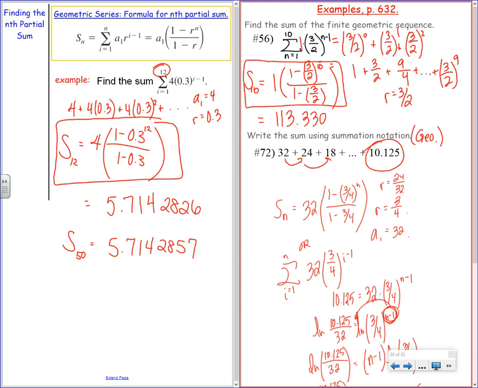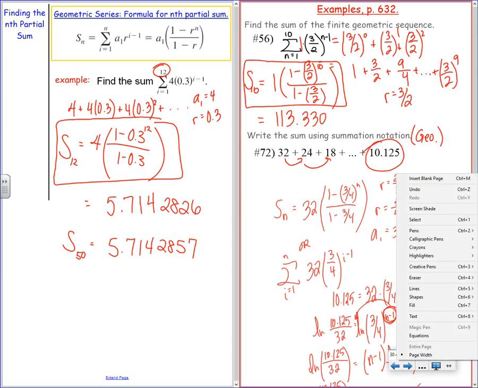Now, wait a minute. Why am I talking to you guys about all these things? This one just said find the 12th. This one just said find the 10th. This one just said find, I don't know, this guy. Okay, the 5th. We figured it out eventually. Which we figured out what n was. Did we even finish the problem? I don't think we did. How would we have finished the problem on this one if it asked us to find the sum, not just find n?